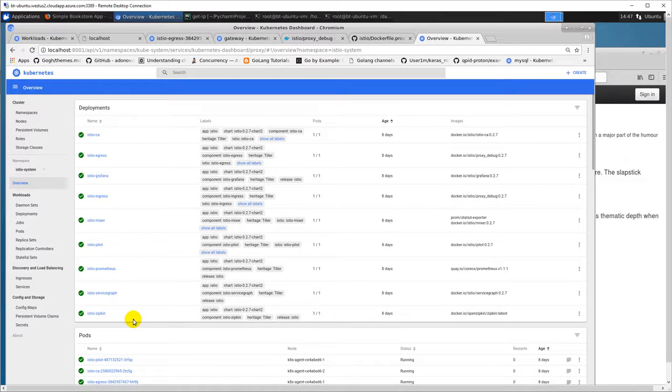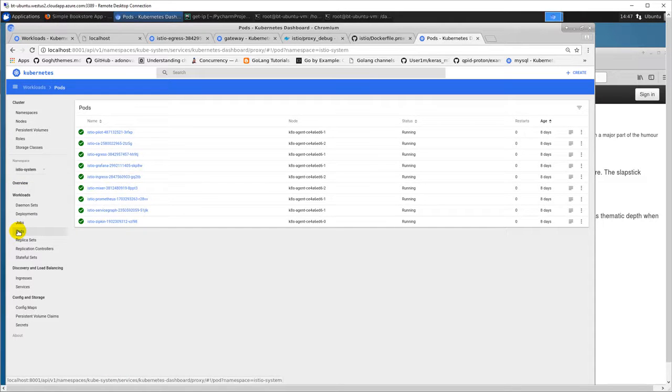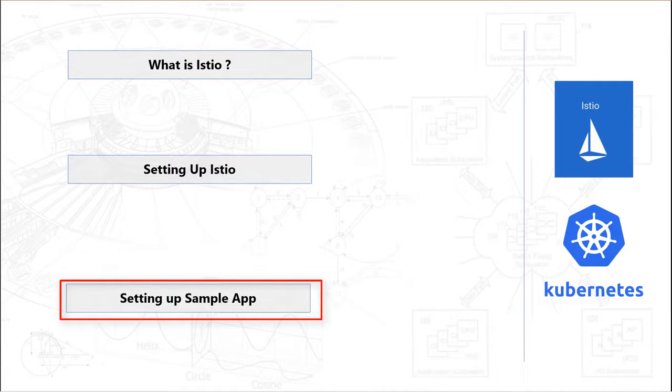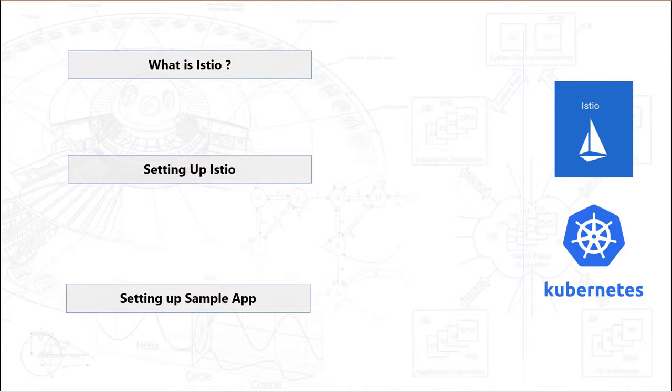The deployments in fact look okay. Let's click on the pods menu selection, and sure enough, everything's there. So we've got Istio set up correctly. We've got all the pods, all the services in place. At this point, we need a sample application to work with. That sample application that ships with Istio is called Bookinfo. So as a next step, let's go ahead and install that.